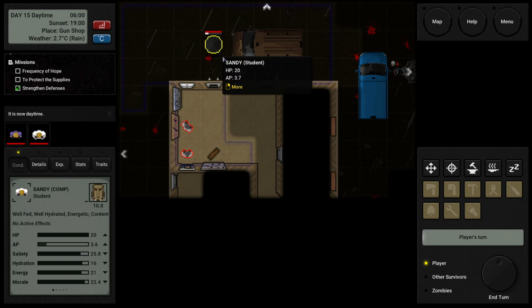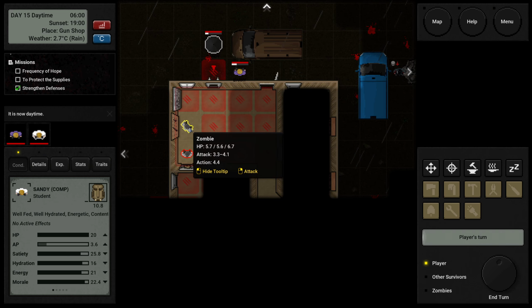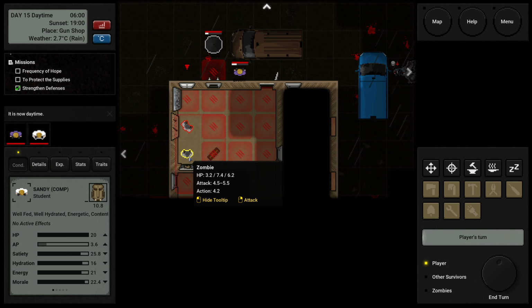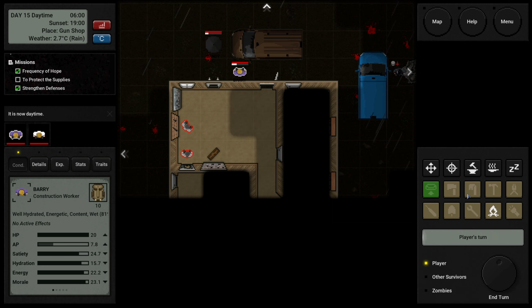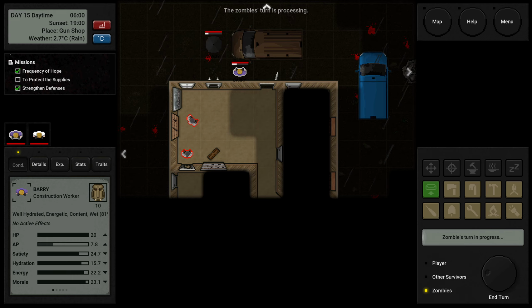And Sandy's not got it because they've got the umbrella. So Sandy's at 3.6. Can anybody get to me now? Let me just check everybody's movement. So nobody can still get to us. And Barry hasn't got a lot. So we're just going to pass 1 turn here. And then we'll be leaving.